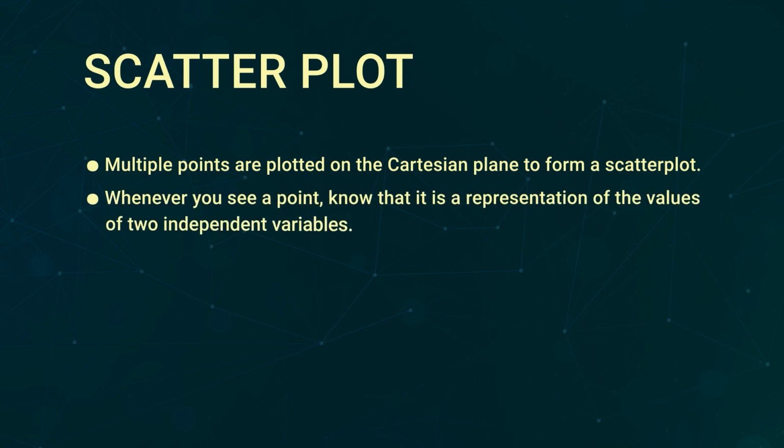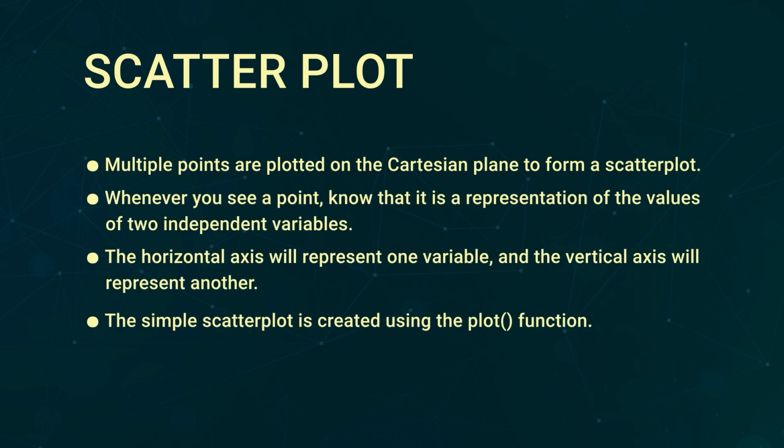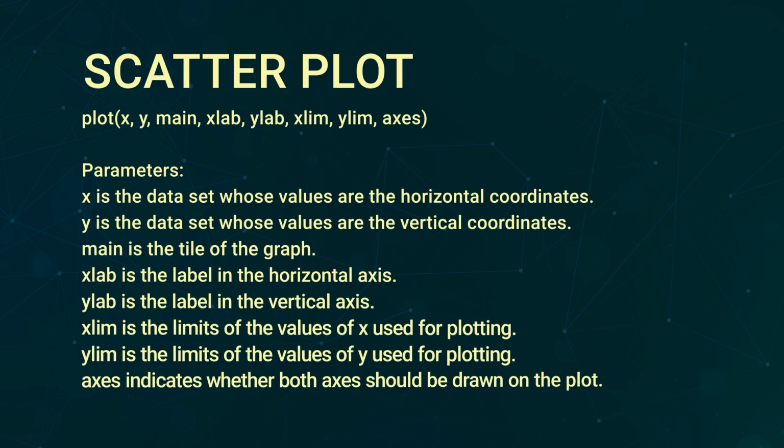Another visualization technique is the scatter plot. Again, multiple points are plotted on a Cartesian plane to form a scatter plot. The horizontal axis will represent one variable and the vertical axis will represent another. A scatter plot uses the same plot function. I can show you: use the plot function and then x, y, main, xlab, ylab, xlim, ylim. These are the limits, and then there is axes.